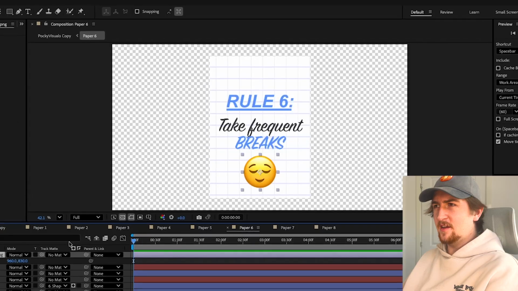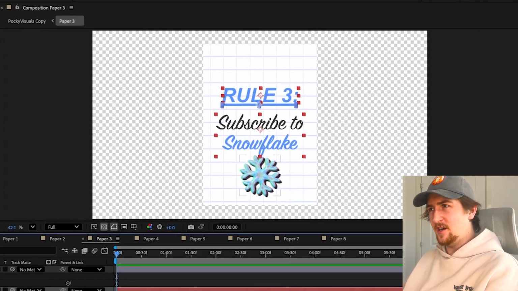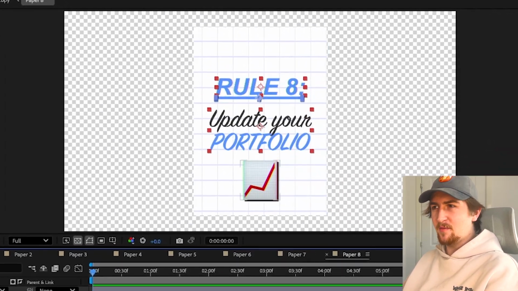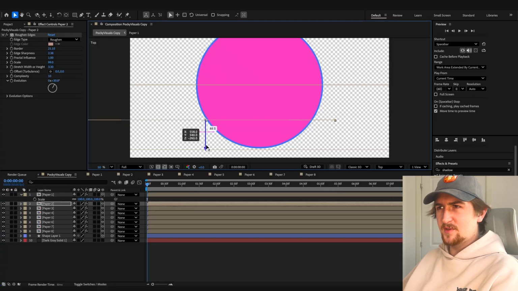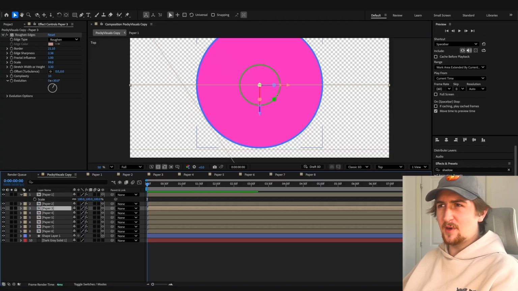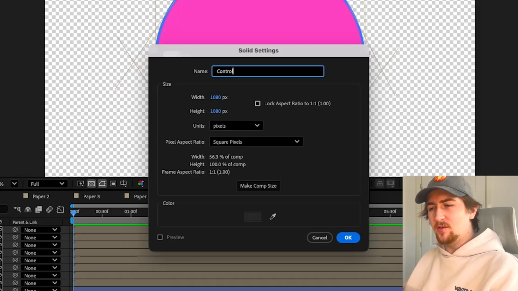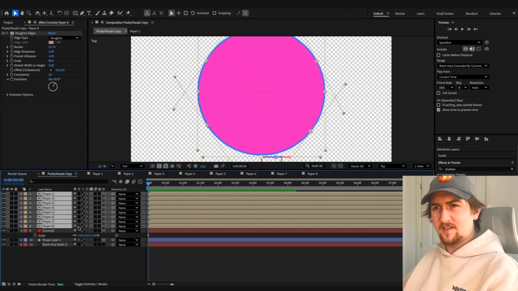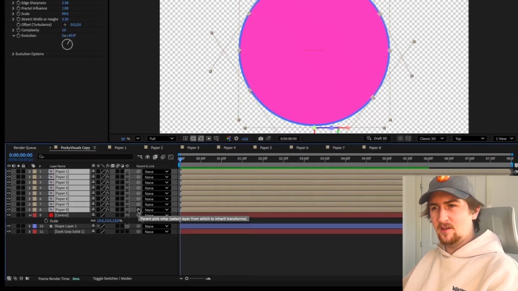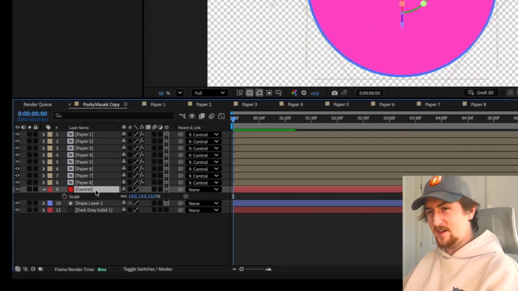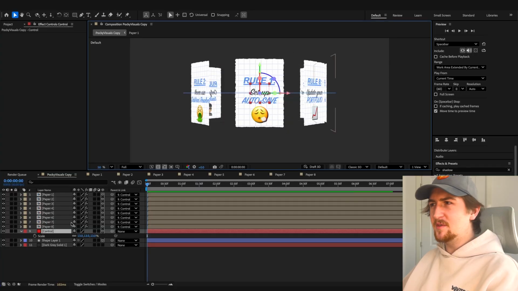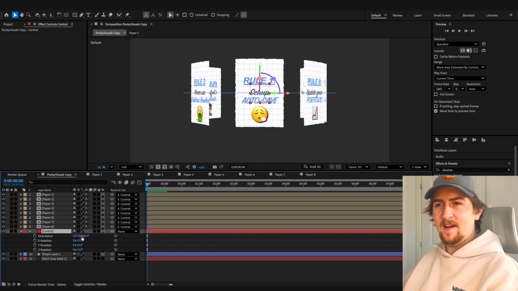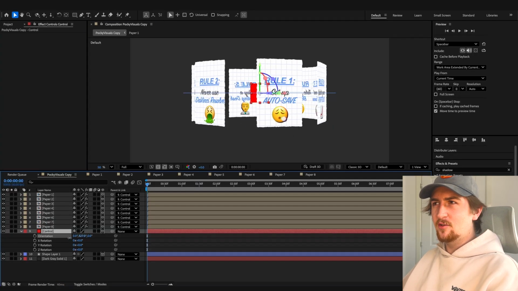Now that everything is chromatic aberration up to the max, I think that means that we're ready to set up our rig, and that just means placing everything along the perimeter. It's actually a really easy process. I've never thought of doing it this way before. We want to be able to control the movement of all of our pieces of paper at once, and for that we need to set up a rig. We're going to select all of our pieces of paper and use the parent pick whip, attach it to the control. In theory, when we switch back to the default view, and change the rotation, they all move together.